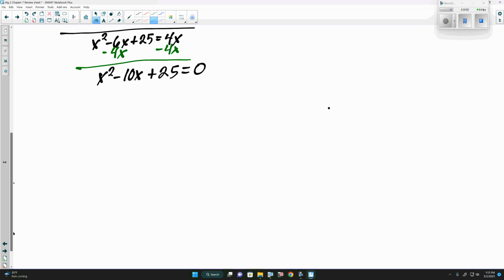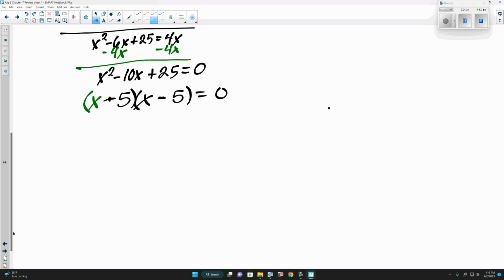We can factor it or we can graph it, either one. If we factor, there is no greatest common factor. If there is one for solving, divide it out of everything, as long as it's not a variable. If everything had a greatest common factor of 2, we divide the whole thing by 2, and we'd get our answer. Now here, since the 25 is positive, the signs are the same and match the sign of the middle term. Minus and minus. Factors of x squared are x and x, factors of 25 are 5 and 5.